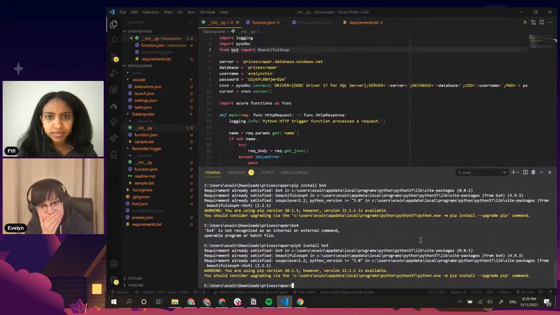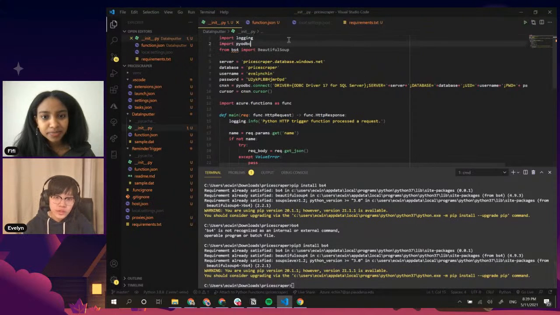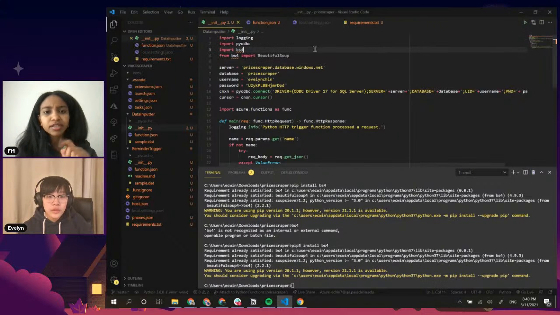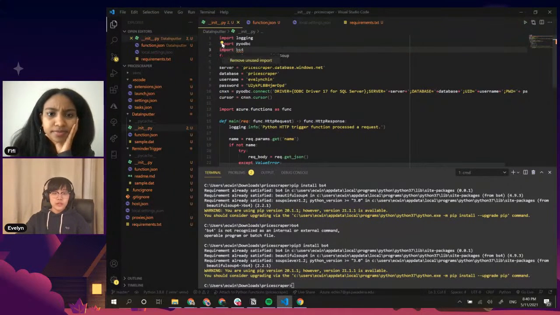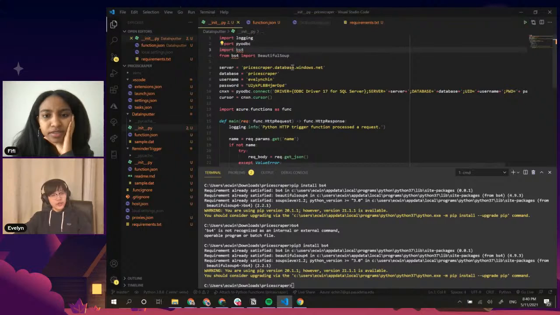Yeah, that should work. Try doing import bs4. Okay, here? So what's the problem with that? Could you click on the light bulb thing? Oh, that's the only issue. Okay, it's there, we just haven't used it yet. Oh, no. Could not be resolved. Quick fix. How do we solve this again?